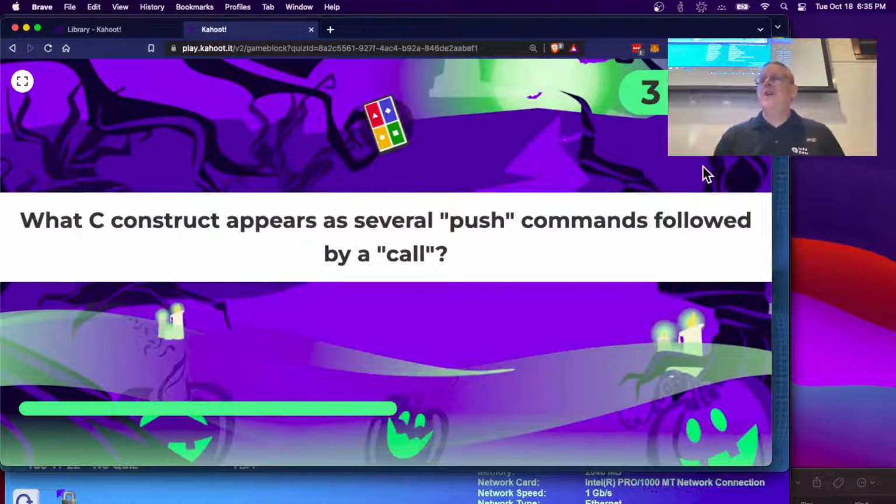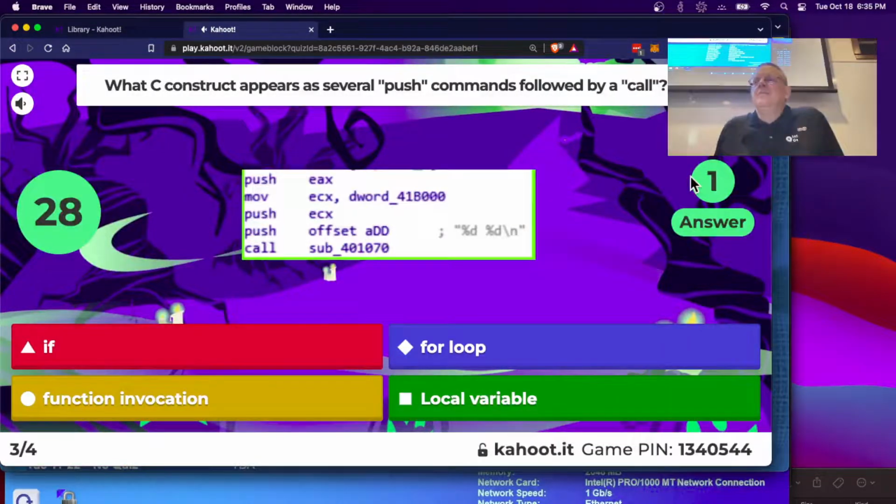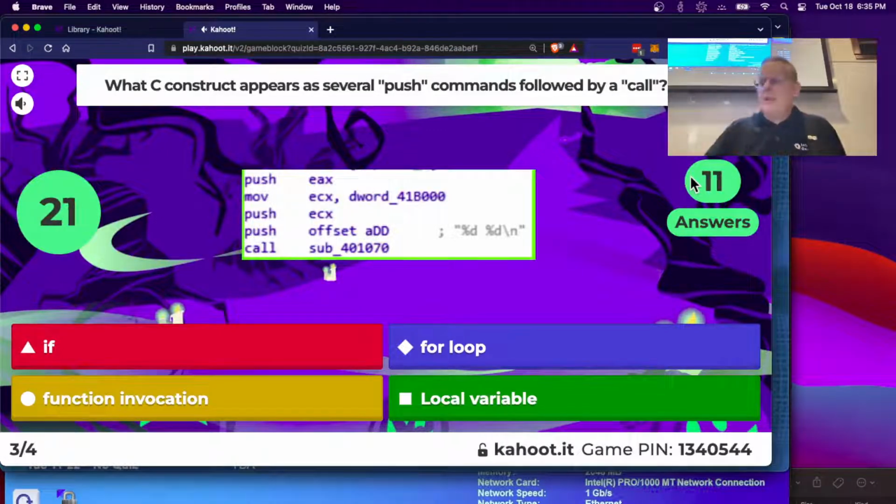All right, what C construct appears as several pushes followed by a call? Pete says the image of the ant is going to give him nightmares. Yeah, it's good for Halloween, that ant.